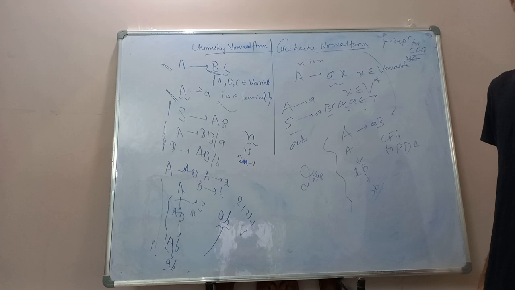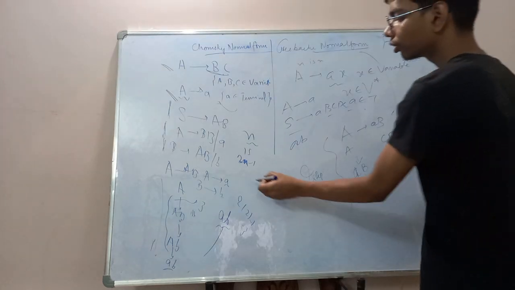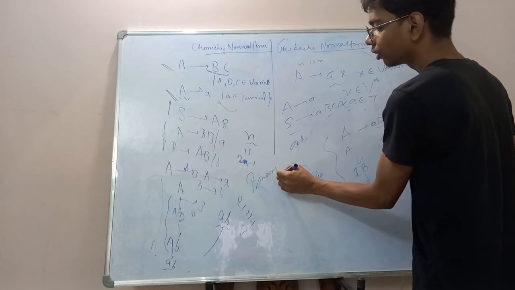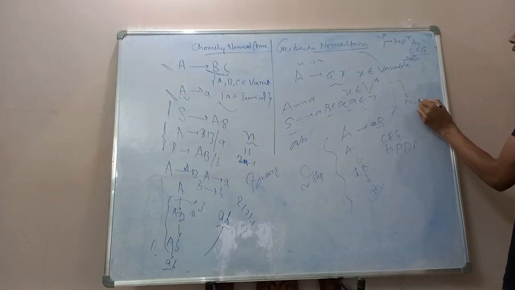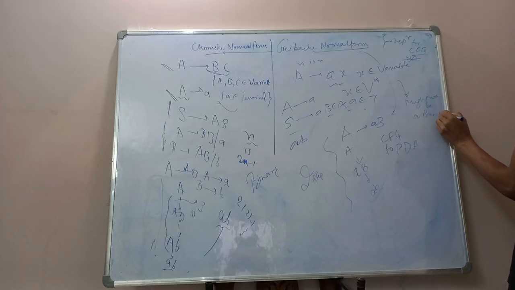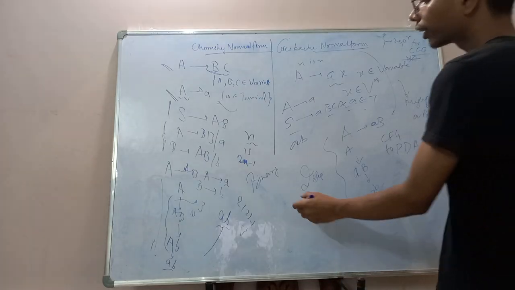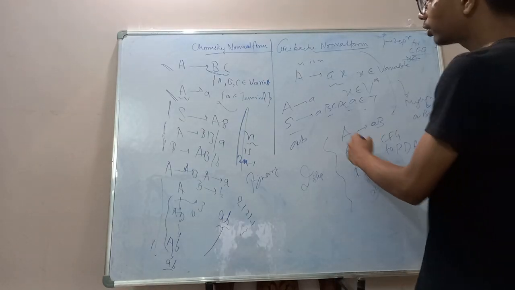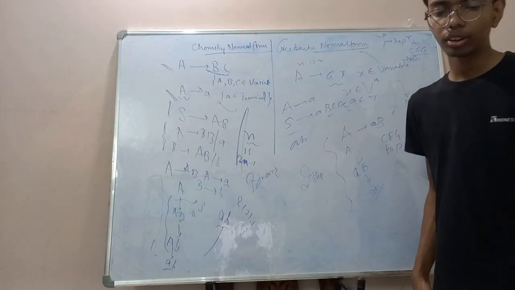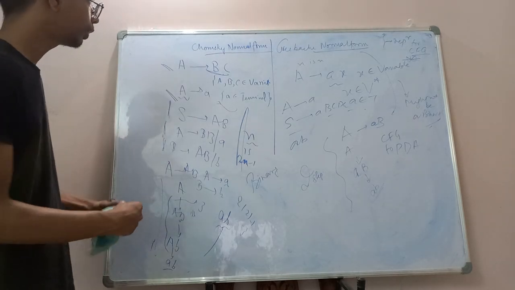Derivation obtained from CNF, or Chomsky normal form, is always a binary tree, right? Whereas here you will get a derivation that might not be a binary tree, right? And the last thing is, yes, the length of production rules is limited here, not restricted, right? Now I am erasing this, and let's move on to the next topic.